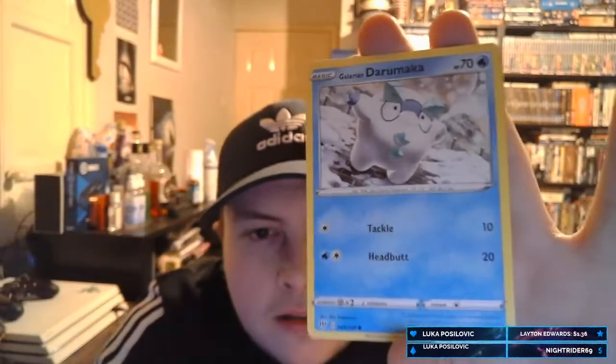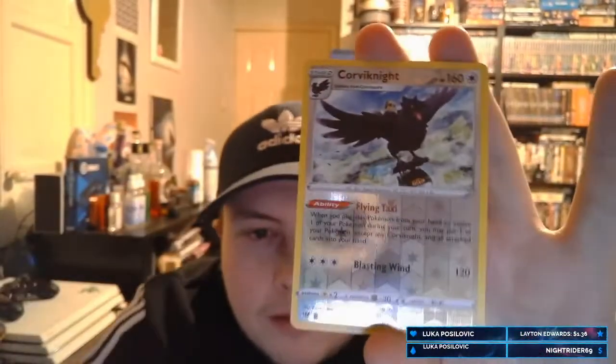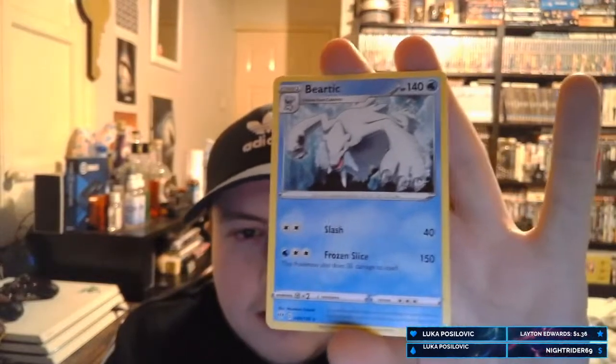Carablast. Darumaka. I'd just like to do it as a way to give back if the channel made a lot of money. Corvik Knight. Back is this. This is my pack. Beartic. What we've already done on the packs that you guys have suggested, so give me another pack number, so we don't run out of packs. We've got nothing so far.